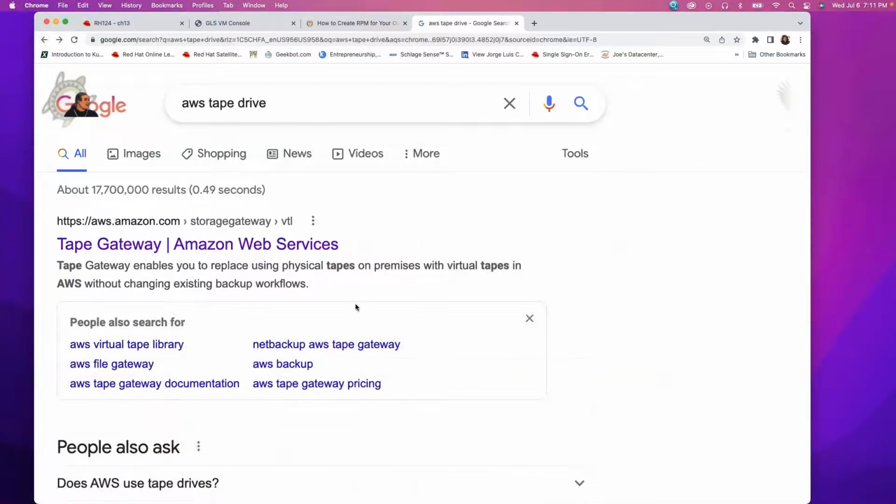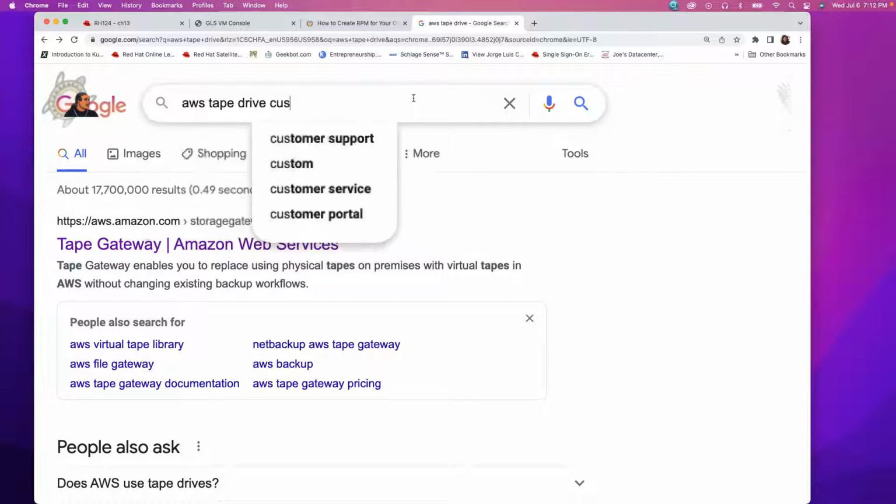There are companies, your big time companies, like all your big research centers and stuff like that. The CDC and stuff like that. They still use tape. They still use tape to archive stuff.